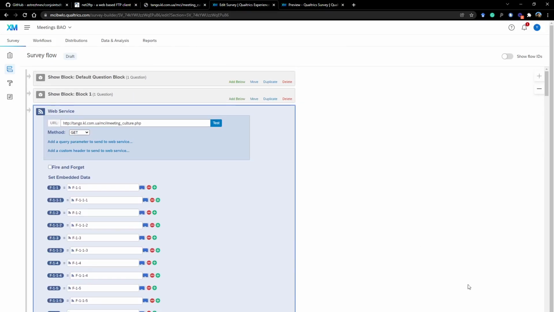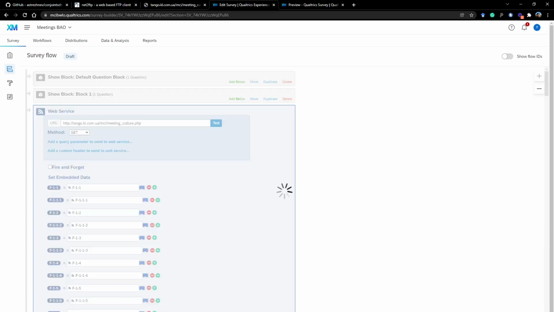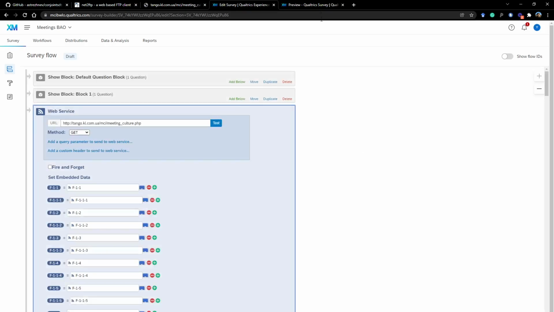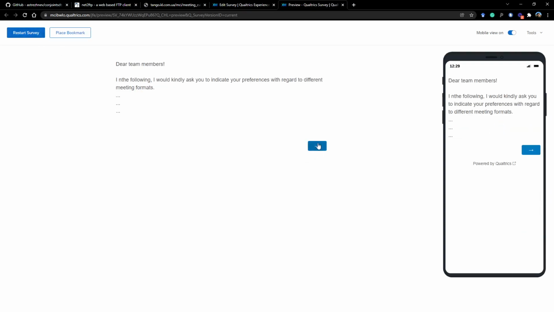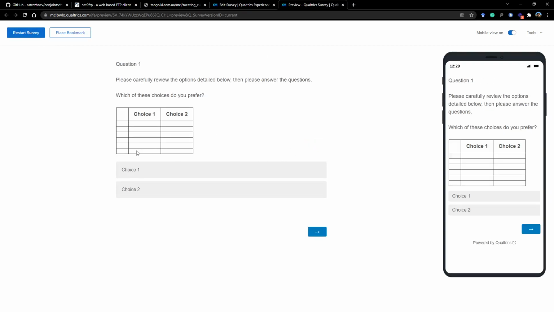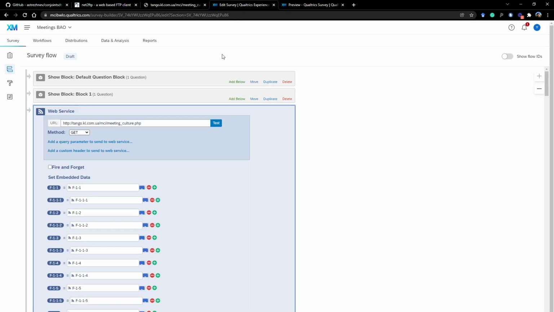And then what we have here is the apply button. Click on apply and nothing will happen. I'll show you why. Just restart the survey, the preview again, and it is empty. Why? Because look at the structure. It starts with the first question, then the second question, which we actually need, and only then it imports all the data. So it doesn't know that this data should be embedded.